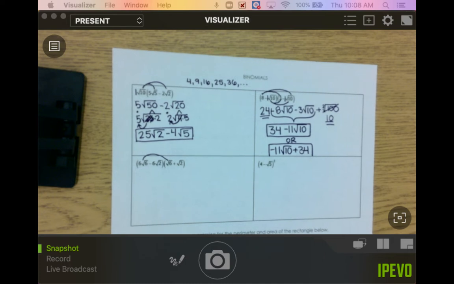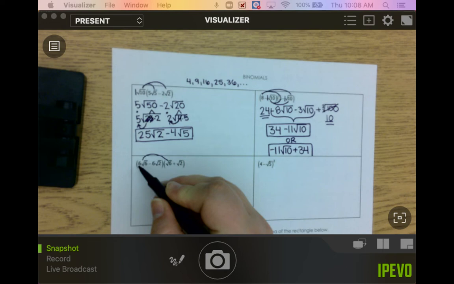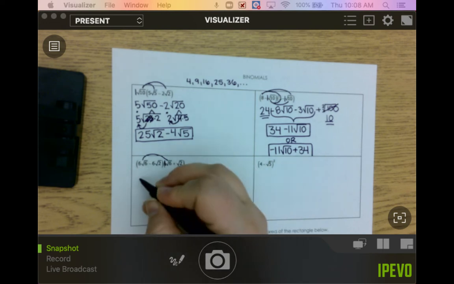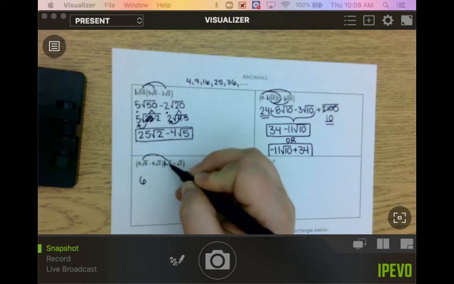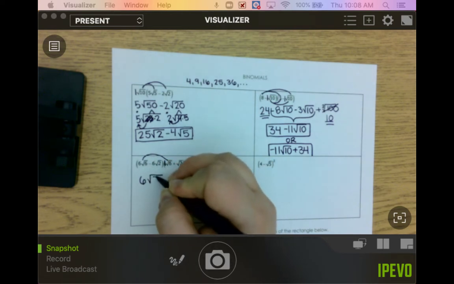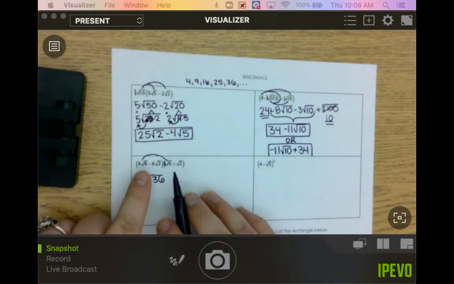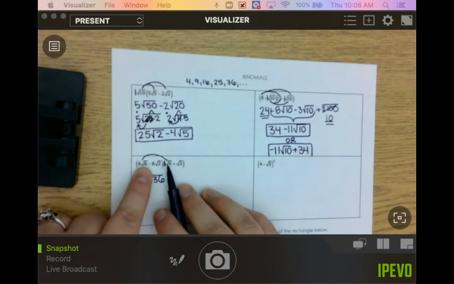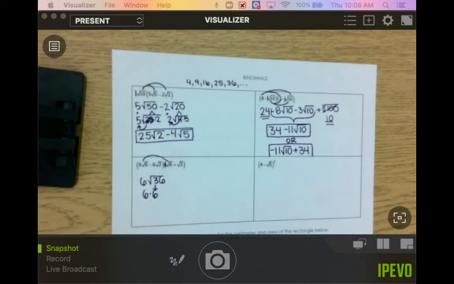Again, remember that we're just taking this one step at a time. You are multiplying the numbers out front first. That would be 6 times 1, which is 6. And then do the insides. 6 times 6 is 36. There are 2 ways of solving that one. The first way is the way that I just did it. The second way is noting that when you multiply a square root by itself, it's going to cancel, because the square root of 36 is just 6. So it's really supposed to be 6 times 6 without any radical left.